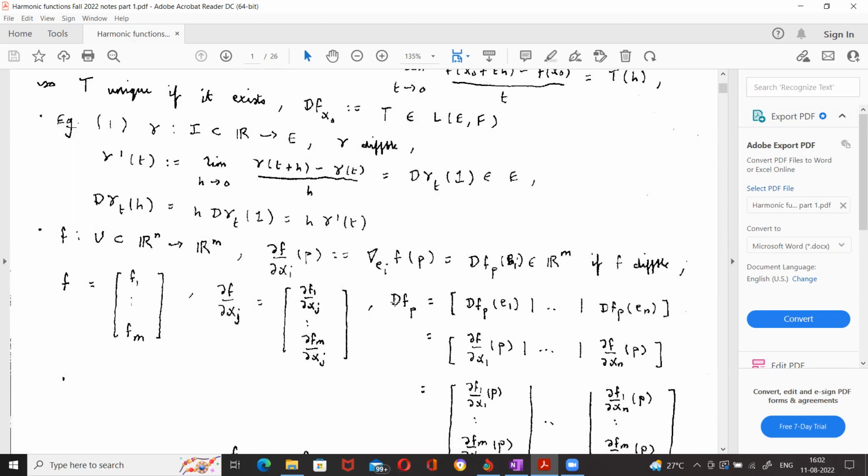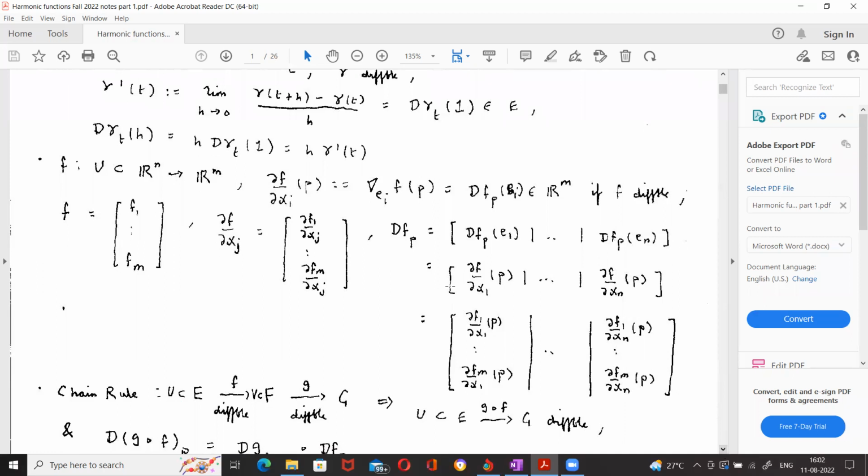And so then what will the matrix of dfp be? Well, the columns of the matrix are just the images of the basis vectors e1 to en under dfp, right? So the matrix will be dfp e1 up to dfp en, and dfp e1 is just del f del x1 at p, and dfp en is del f del xn at p. And these partial derivatives, del f del x1 up to del f del xn, are the column vectors, del f1 del x1 up to del fm del x1, and del f1 del xn up to del fm del xn. Okay, so we see that the matrix of the linear map df is just the usual Jacobian matrix of f, of partial derivatives, del fi del xj.